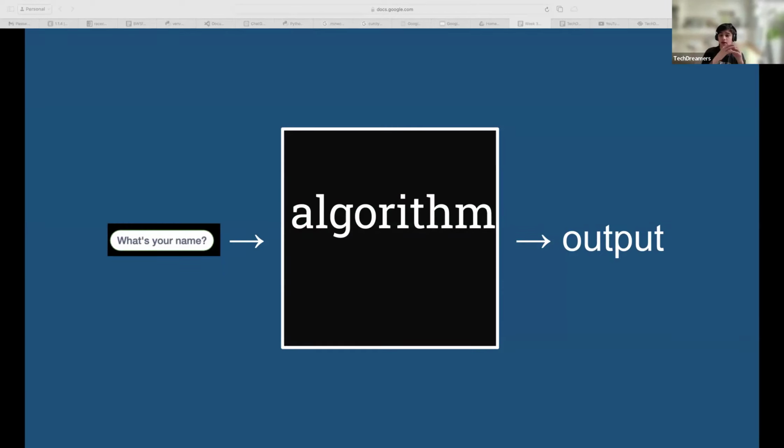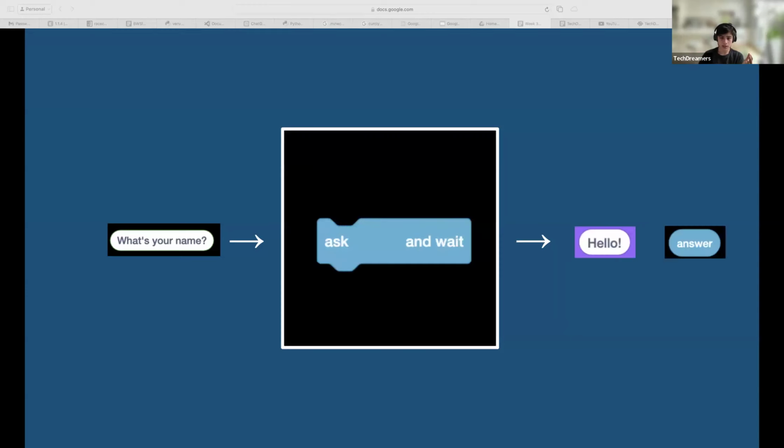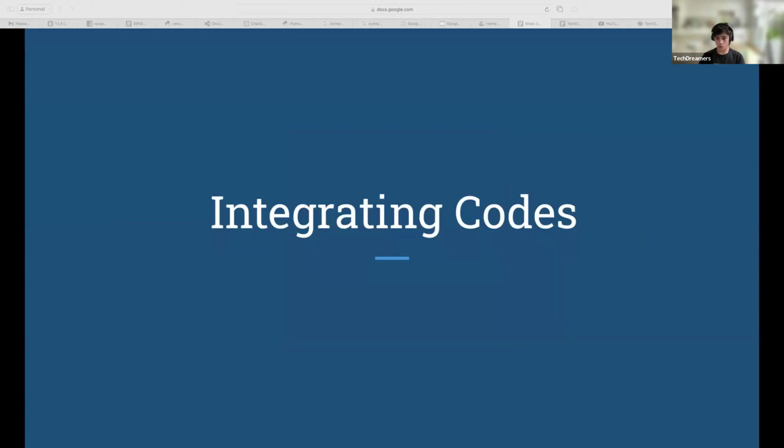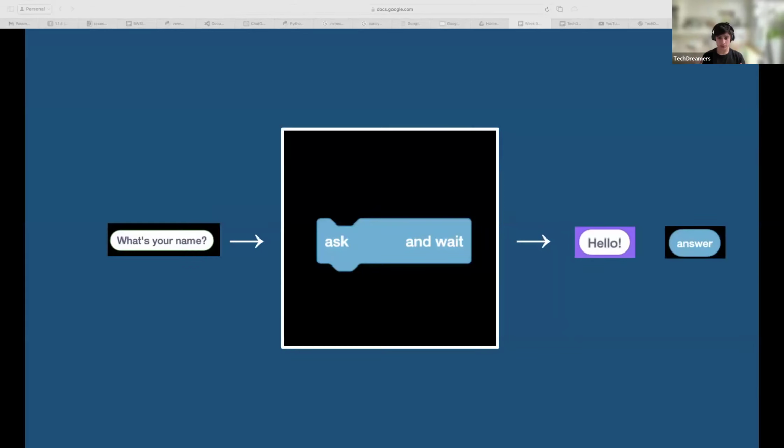If you want your output to be sliced apples and you have an input of an apple, your algorithm is chopping those apples. Any kind of direction would be to ask that and wait, right? And then as an output, our result, what did our sprite say in the end? It said hello and then my name, the variable, the answer. So our total thing looks like an input where we give it this information. It knows that it needs to ask it and wait, and then it will say it.